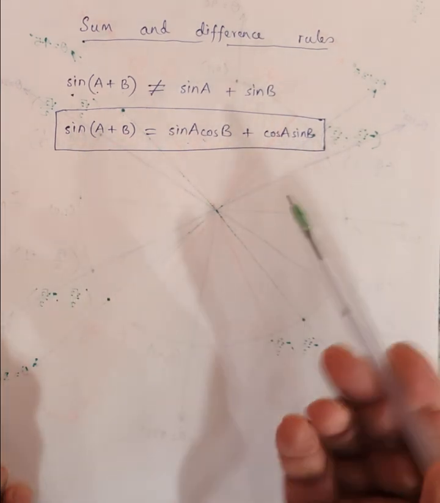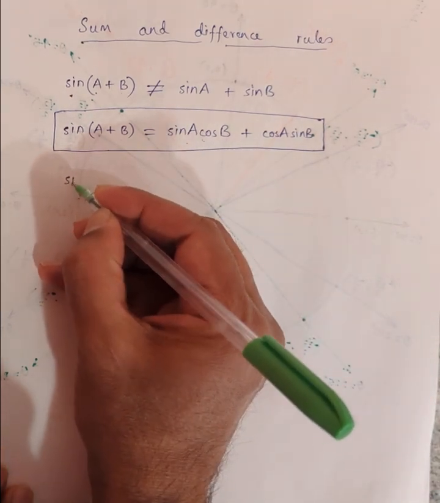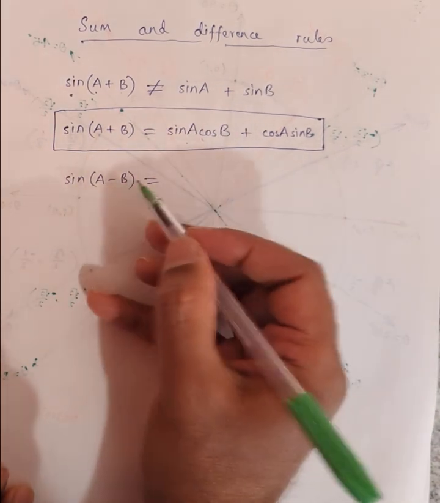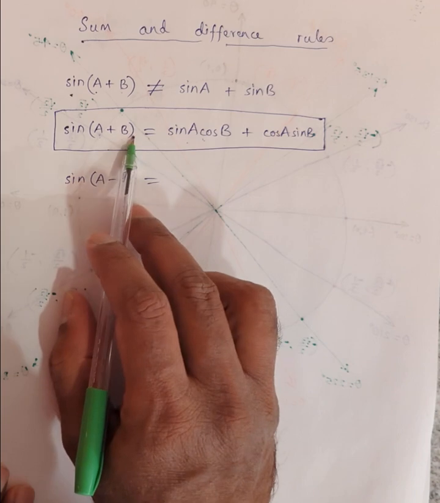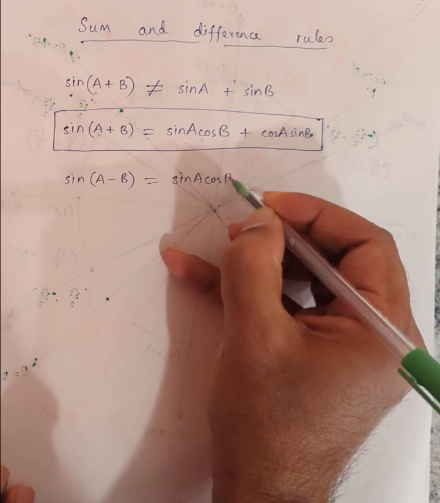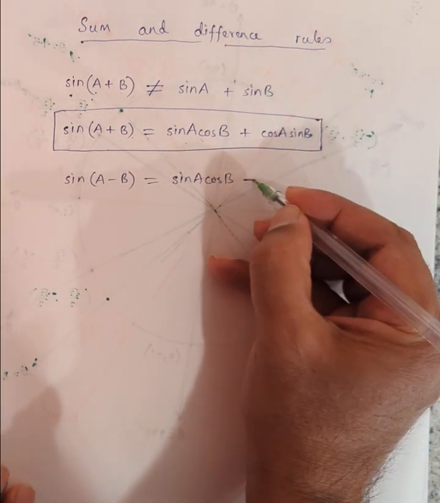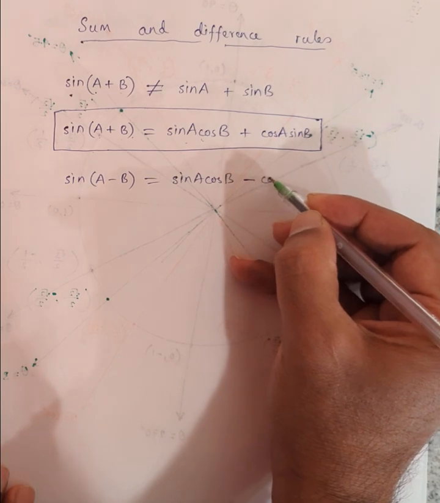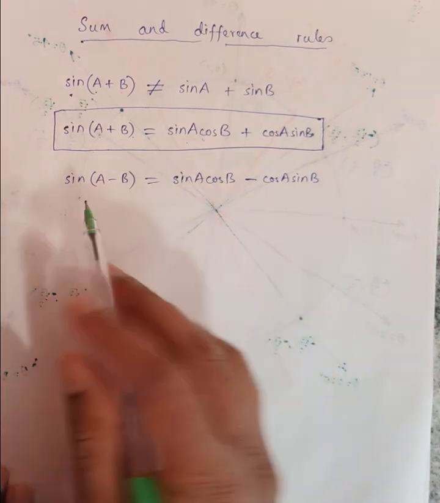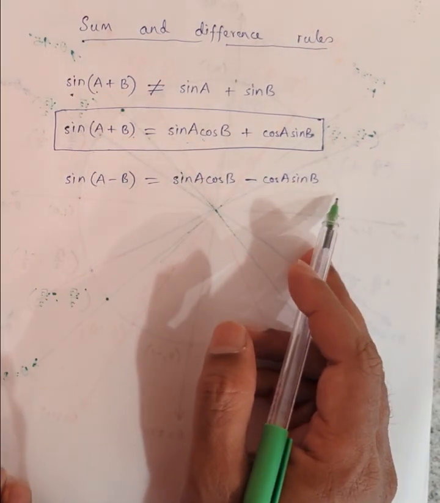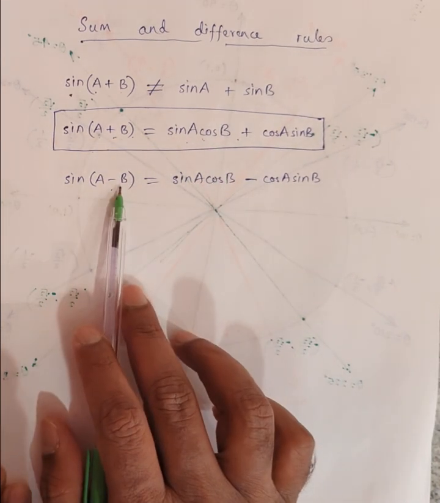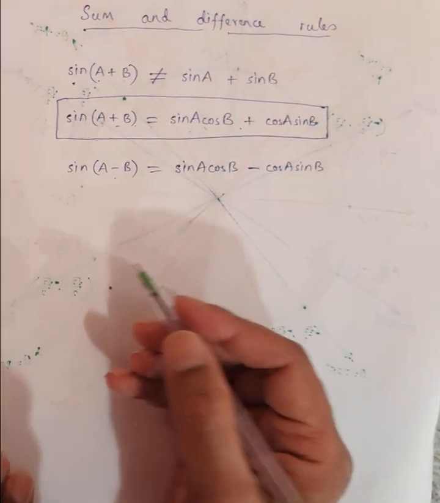So if you remember that, then you automatically know the formula for sine of a minus b. And again, it's not sine a minus sine b. Well, if you know this, then sine of a minus b looks very much like sine of a plus b, but now the plus will be changed to a minus. So that's the formula for sine of a minus b. Now, you don't have to memorize this. If you remember this, then you can get this. So let me not put that in a box. So that's for sine of a plus b.